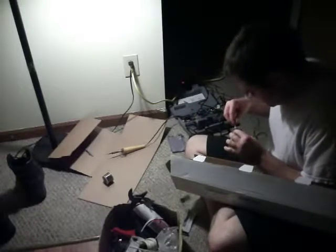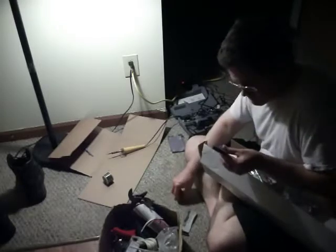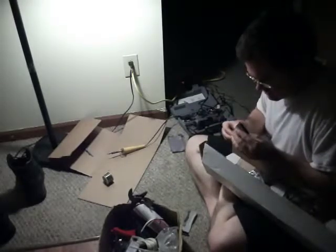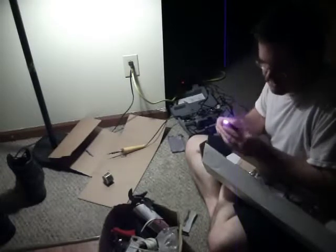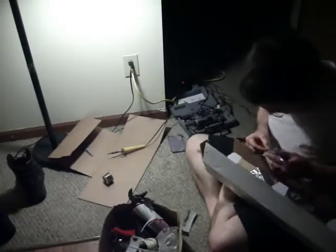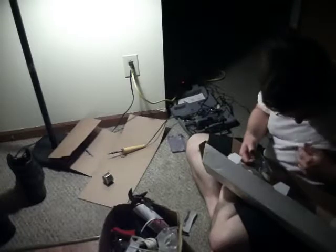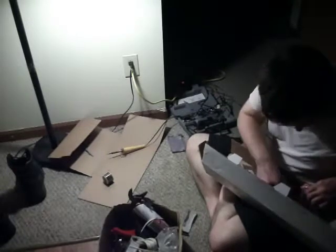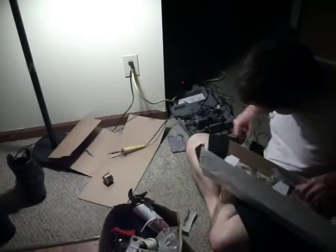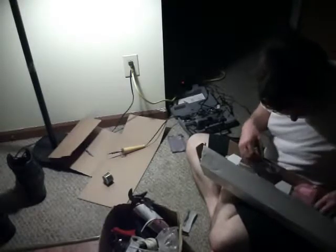Now I can do a pink here. And this one should work better. There we go. Now you can see it on here. So if we want to, we could line up other colors. I'm going to get one of these wide angle blues. Well, just as a bit of a surprise, I got some other colors.